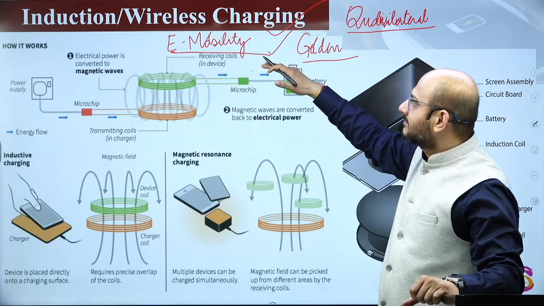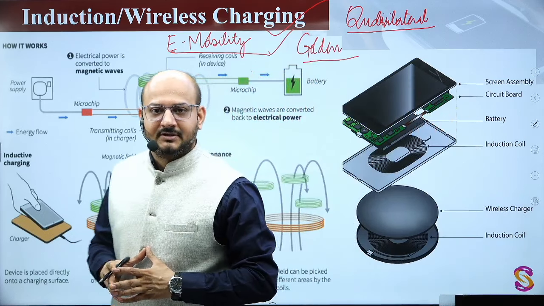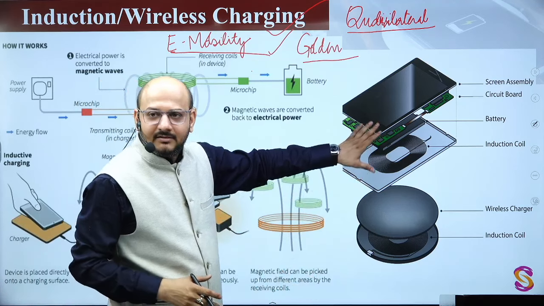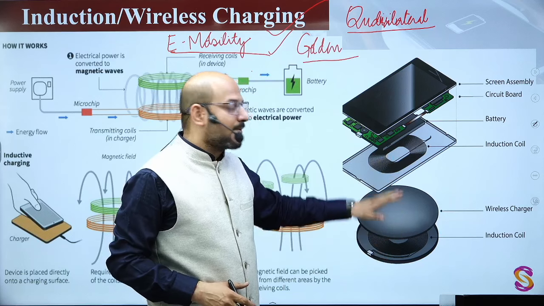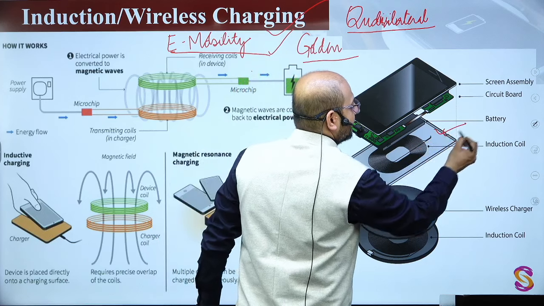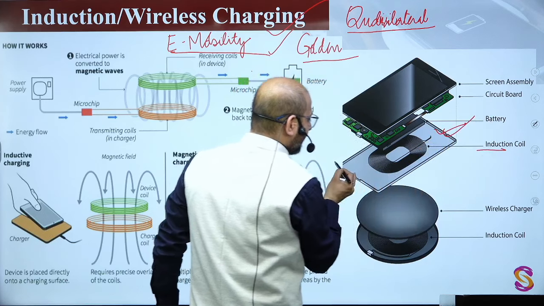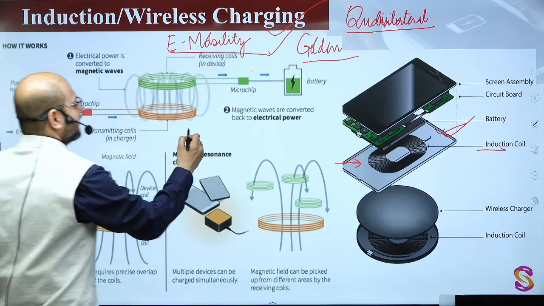What do you understand by induction or wireless charging? A few statements could be given in the examination. First, look at the mobile. आजकल Apple के गैजेट्स में वायरलेस चार्जिंग और MagSafe चार्जिंग बहुत ज़्यादा आ रहा है. Here you will find that there is a special type of back cover which has an induction coil in it. This is an induction coil. Basically, it works on a similar principle to a transformer.